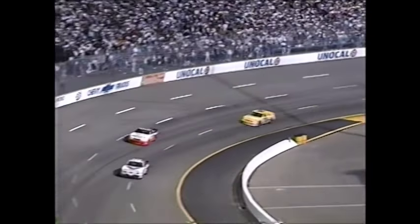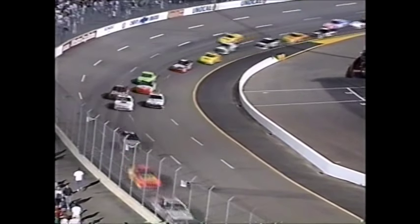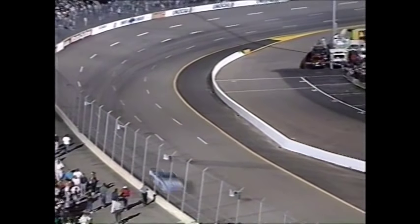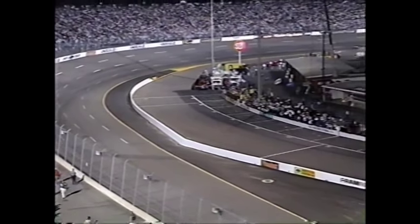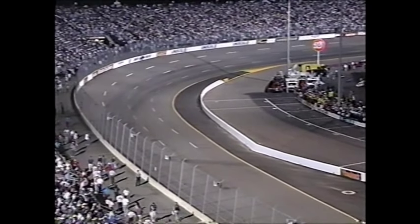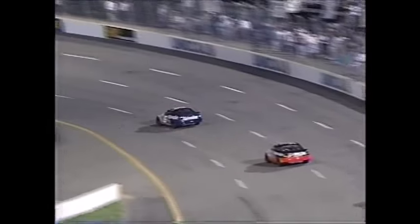Now there's first and second spot. Here comes Waltrip working again on the high side. There you see Trickle's car there, and now we're looking for the two car, and it's going to be a while as he comes around the whole field, meandering down out of turn four here. There's a two. Now watch the interval this way. And there comes the leaders. So he's got about a quarter lap, and he's going to run just as hard as if he were trying to win the race right now, not to go that lap down and catch a caution. Can't be too happy down there in the Wallace pits right now.